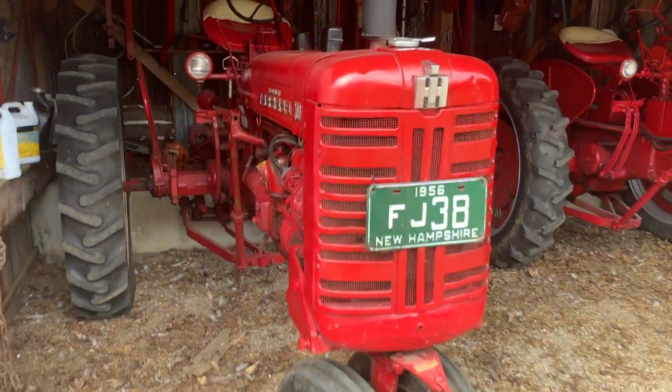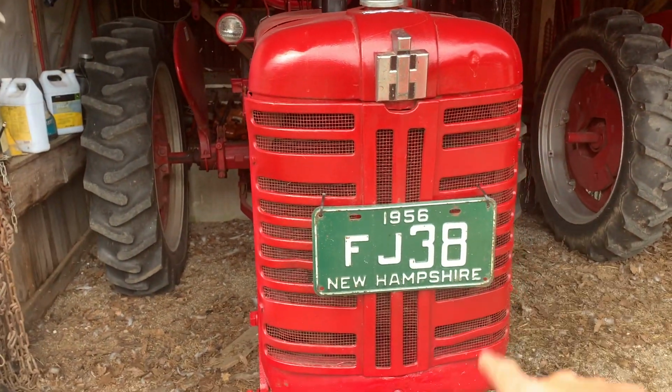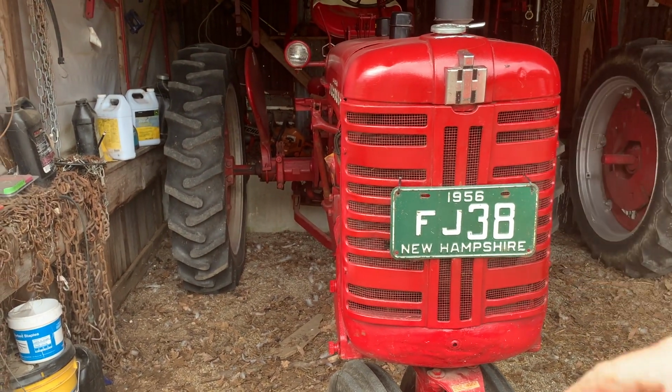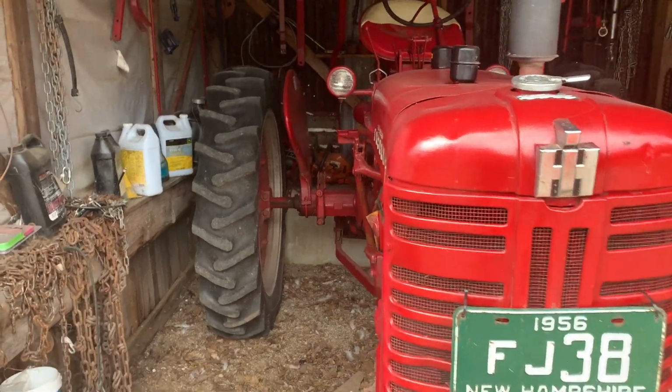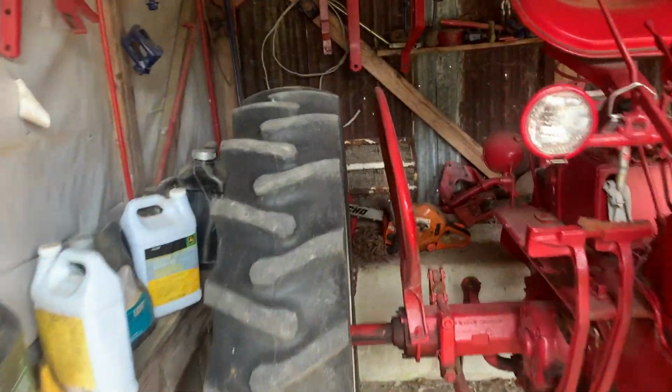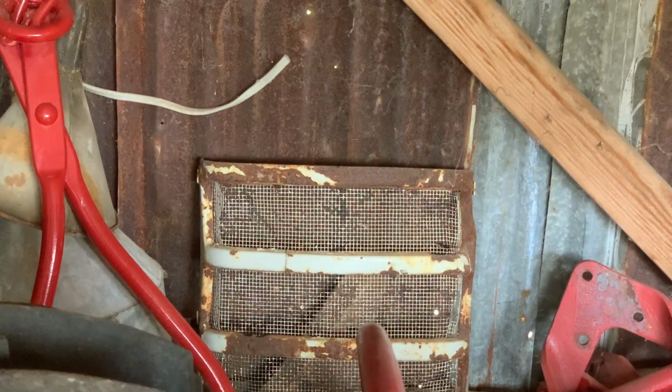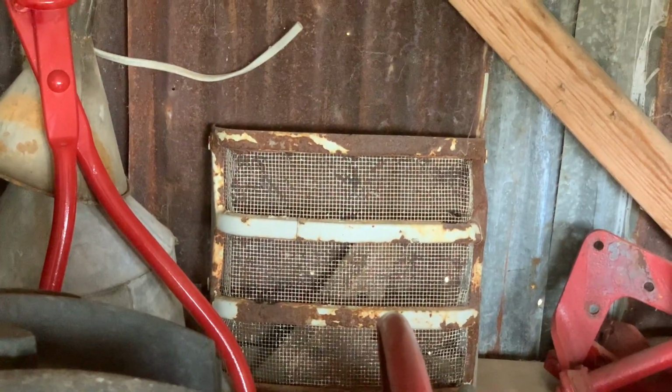The grill for the Cub at the time kind of matched this 200. It was the same design as this, and then for the 30 series, they just painted it white. And then when they came out with the 560, 460, they went to this style grill on the front right there. I don't know if it's a 3-bar or 4-bar. I guess it depends if you count the spaces of the actual bars.